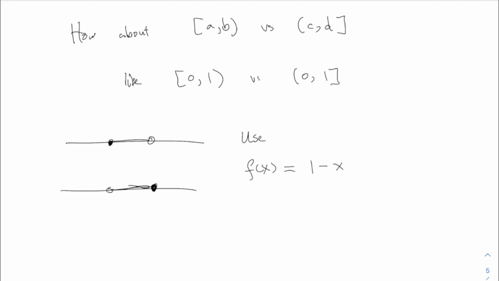All right. So actually this is a bijection and also continuous. What's the inverse of that? Actually, the same function is its own inverse, because it would just flip it over again and get you back to where you started. So this is a bijection, and f and f inverse are continuous. All right.